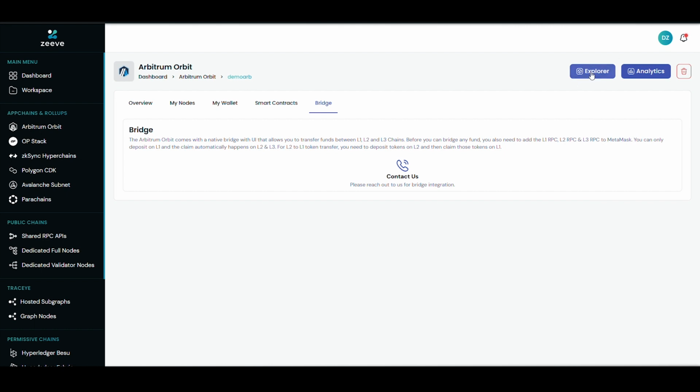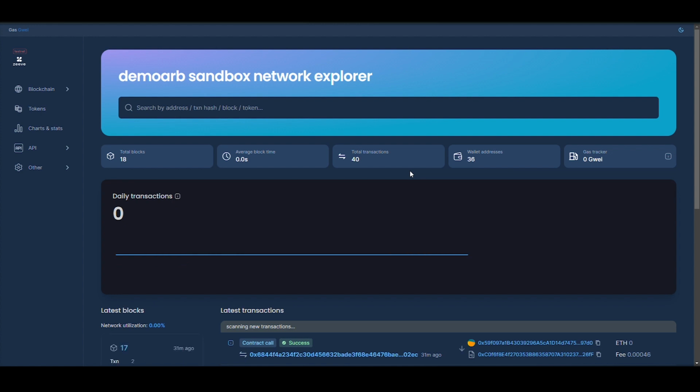And beyond that, we also have support for Explorer. So we provide an out-of-box Explorer for your Arbitrum setup with Traceoc. Traceoc is a fresh Explorer with a very fresh view, a highly customizable UI that can be created for any rollup chain. Unlike existing Explorers, this one would allow you to change and customize your user experience in a very specific manner to meet the requirements of your brand.